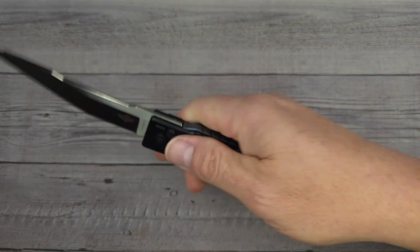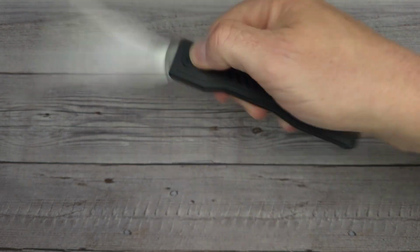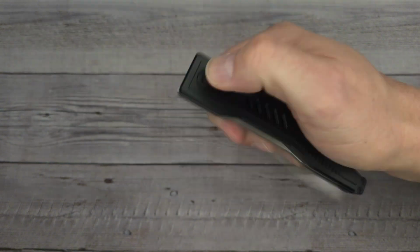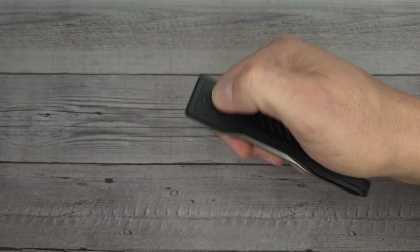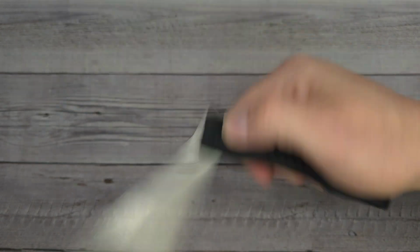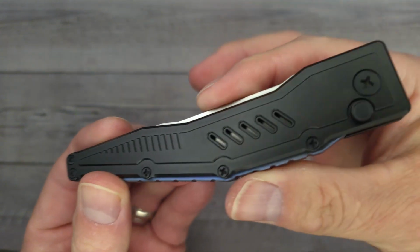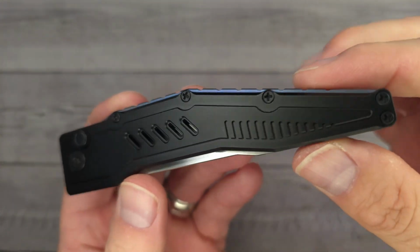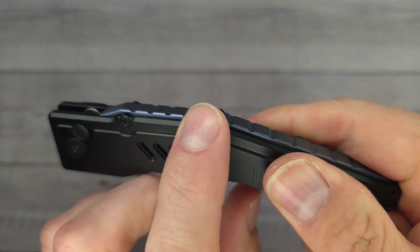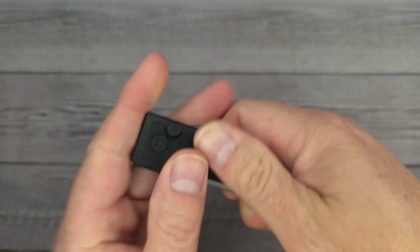Okay. All right. Let's see how this action is. Oh, okay. It has very good action, and we're getting good blade retention so far. This is what I would call a simplified everyday carry pocket knife. It doesn't have a bunch of stuff sticking out everywhere. It's slender. In and out of the pocket is easy, and it's not taking up room. There's nothing rough. They did a good job of making the edges all chamfered and softened down.